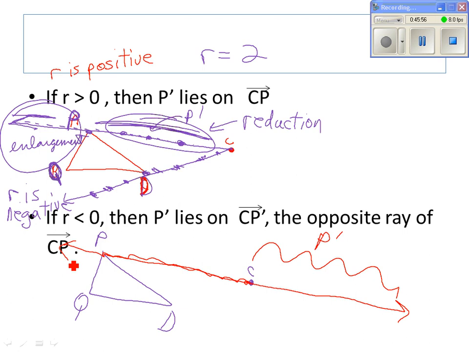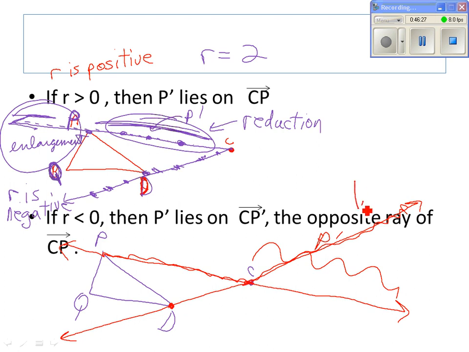What would happen if C were to be prime? It wouldn't be, because C is your center point, and that's just the letter you give to that certain point. So if I do D, well, the ray CD would come out this way, but if we have a negative, we want the opposite ray, which would go out that way. So D prime would fall somewhere on that ray there.